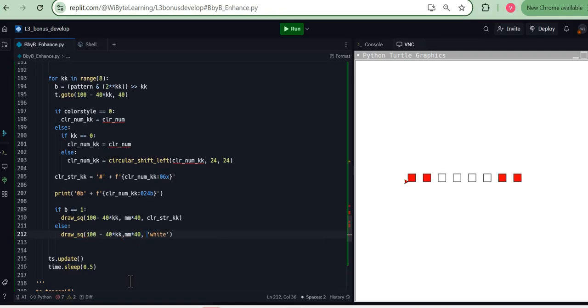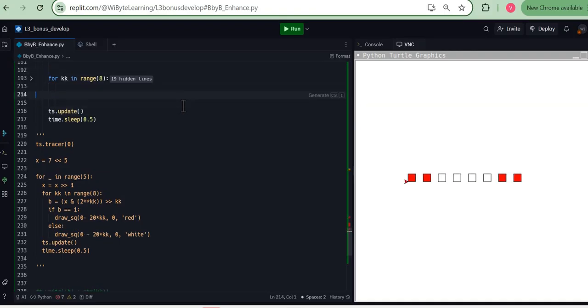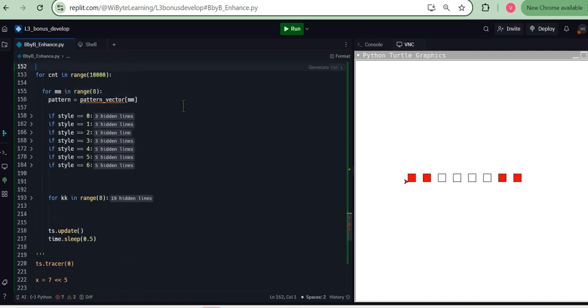Now let me just collapse this again so it's easier to understand. Basically, this inner for loop will render the pattern. Having done this, before I go to the next row, I want to make sure that this happened for row number one. Before I move on, I will update my pattern vector.